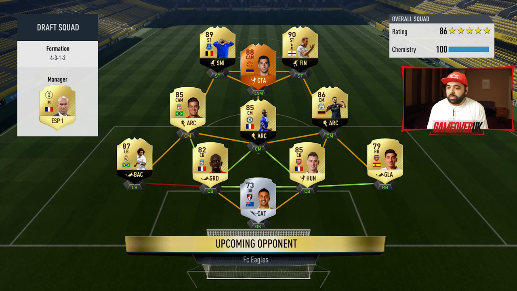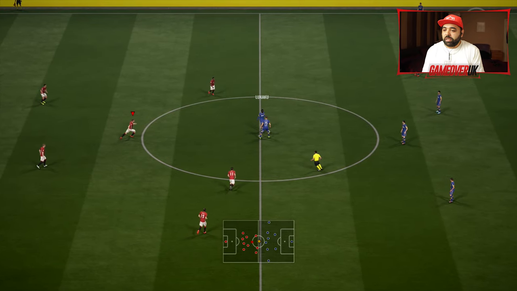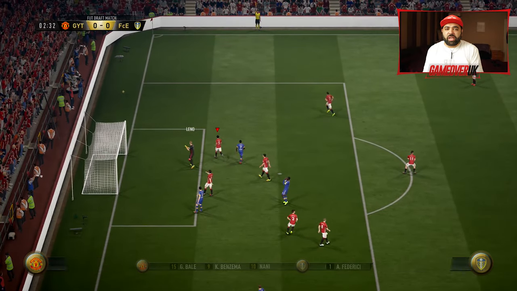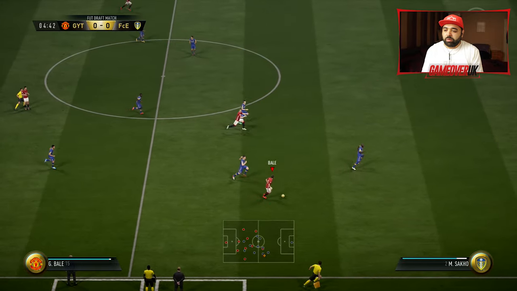Oh, not bad side there. Look at that. Mkhitaryan. Lukaku 89. Harry Kane. That's a good side. Definitely Ultra D still. All right, here we go. Ultra D, set. Lukaku. He's going to shoot. Leno. Jay Leno. Go on, son. What's happening here? Bale. Lightning speed.